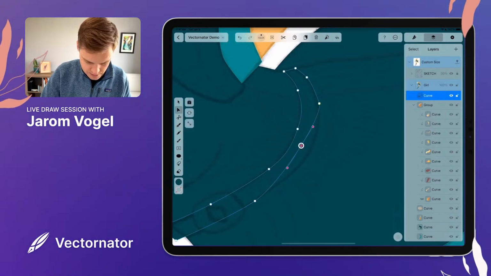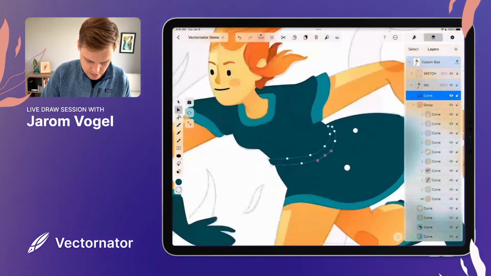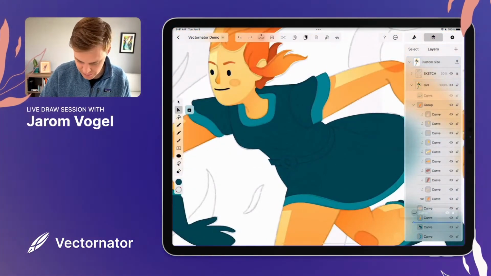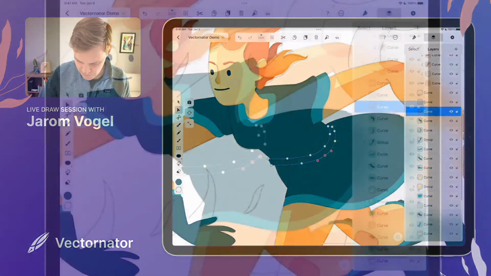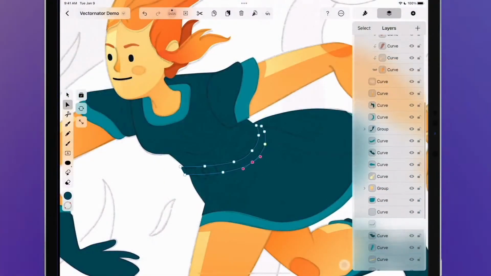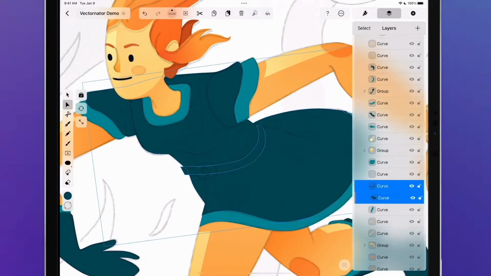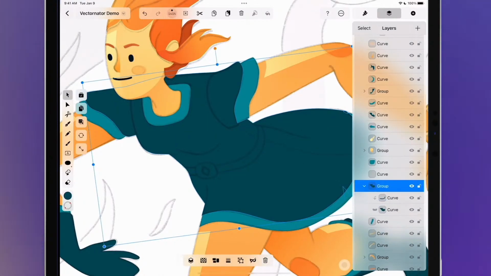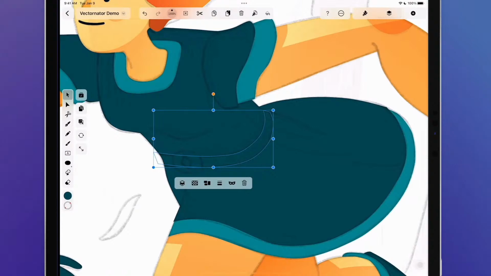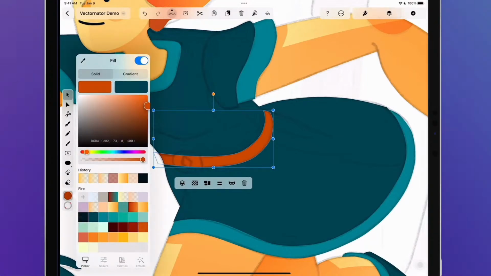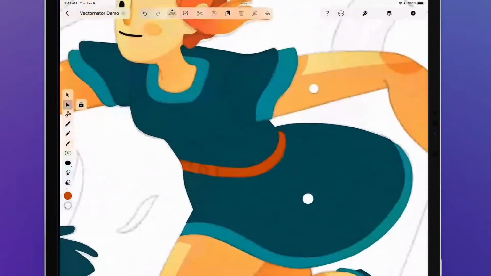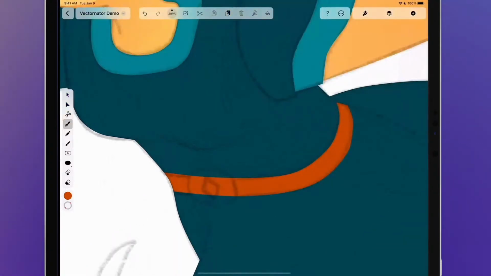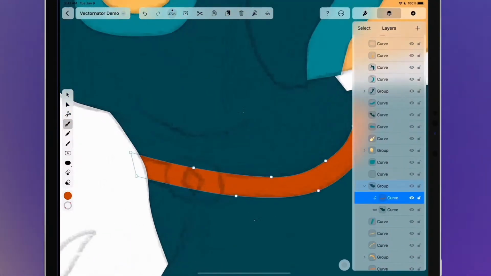Let's see. So we'll just do that. I need to bring this down here so I can mask it with the dress, which is down here. So we'll select both of those and then just hit this mask icon. Because they're the same color, you can't see it right now, but I'm going to change this to a red color. And then we'll just add this buckle really quickly. You can just create that right here.